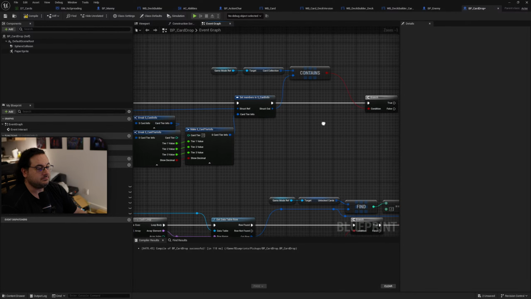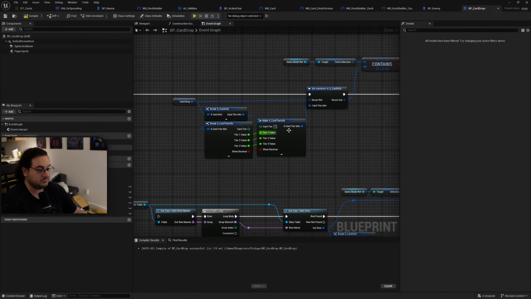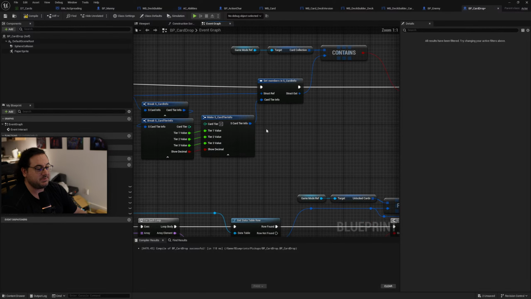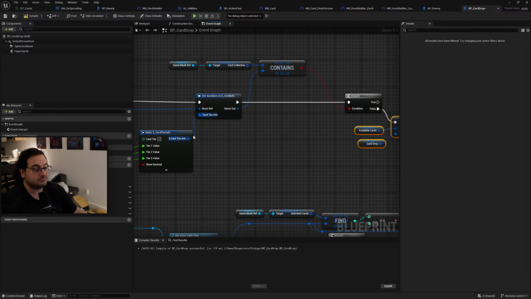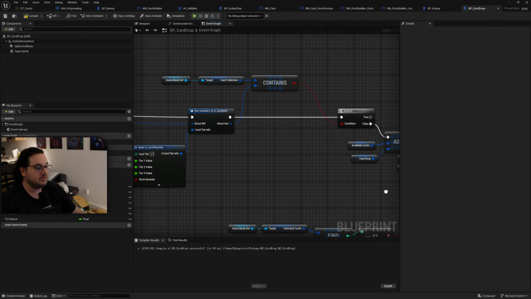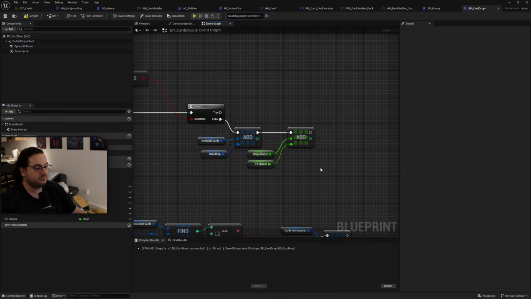Okay. So then again, if we don't, then we add it. And this time it's being added as a tier 2 card. Okay. And then instead of tier 1 chance, we have tier 2 chance. And let's say we're going to have tier 2 chance be 1 in 25. Yeah. So that's good.